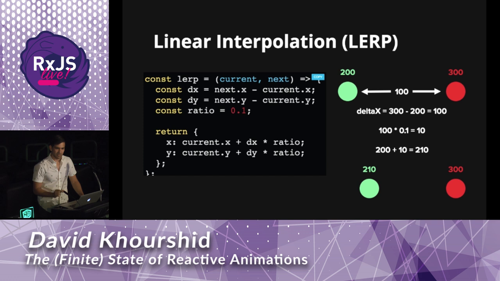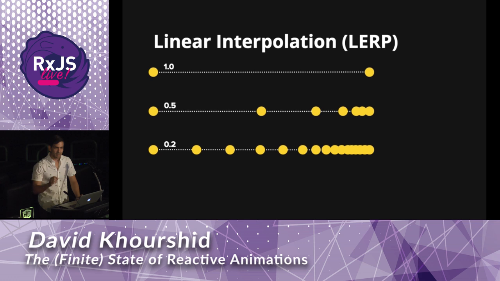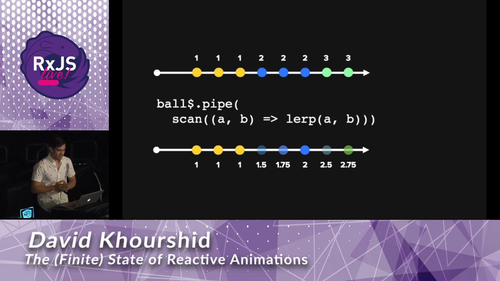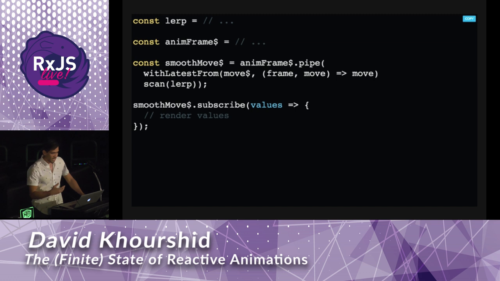So why would we want to do this, and why is this such a popular, well-used technique in animation? Well, it's because depending on what fraction you use for linear interpolation, you could get different smoothing effects between two values. Obviously, if you use 1, you're going to go from one value to the other really quick. Or if you use a smaller value like 0.2, you're going to gradually make your way to that final value. And so we could take these numbers, which smoothly go between these values, and use these to make more fluid reactive animations.